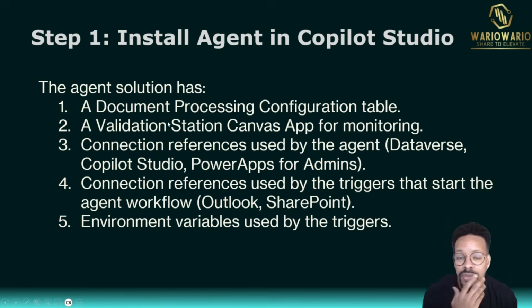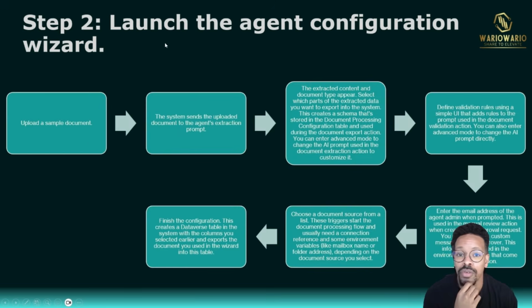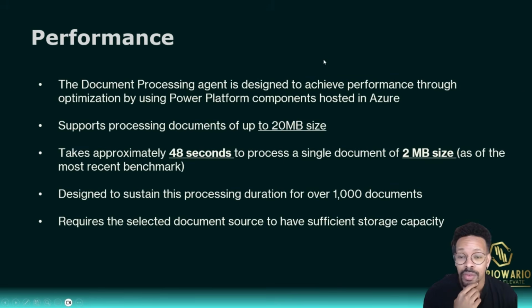So we've done this. We've installed, the step one. We've done the configuration where we upload a sample document, and we did the manual extraction, and we used the manual extractor, and this is a topic. Then we set the validation rules, which was how the date is supposed to be written. You could add more rules. We entered the email address of the approver when it's human in the loop, and also we chose the documents to start from the list. So we did the configuration, and of course performance.